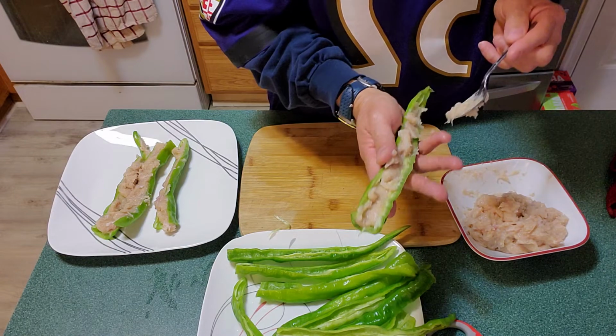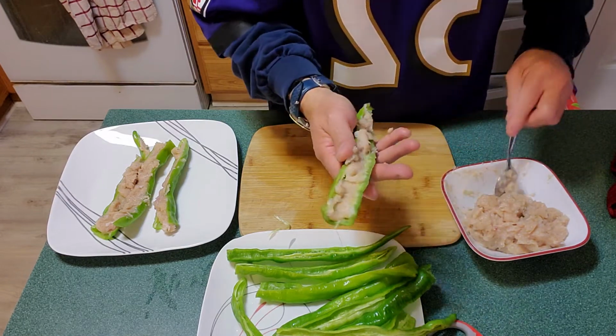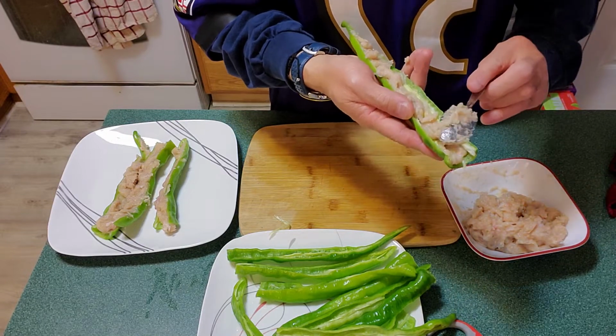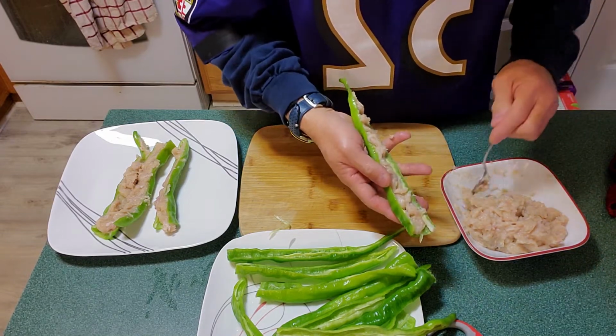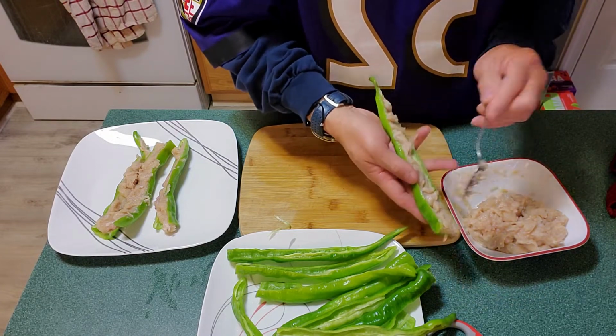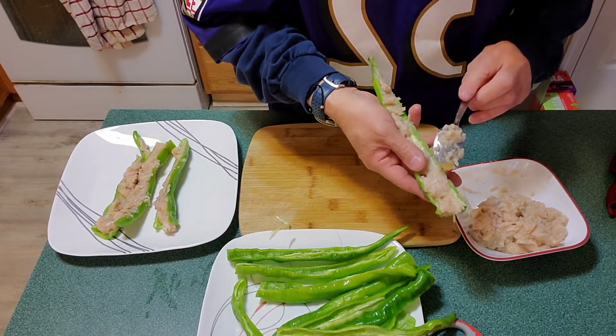So this is not a glamorous thing that I'm doing here, but I'm not here to show you glamour. I'm here to show you an easy recipe that you may have to get your hands a little dirty, but in the end, it's going to taste really good.